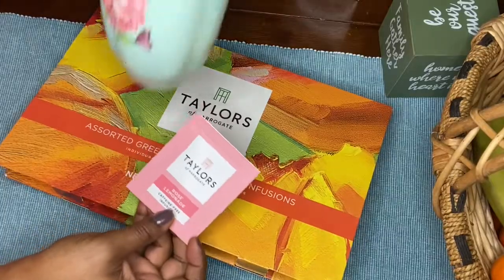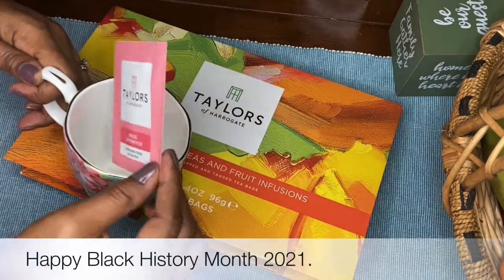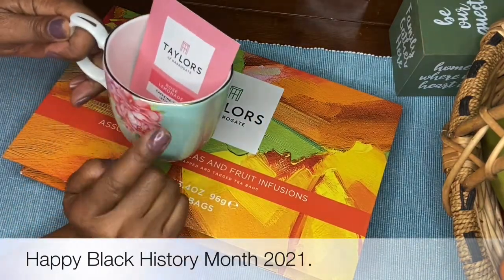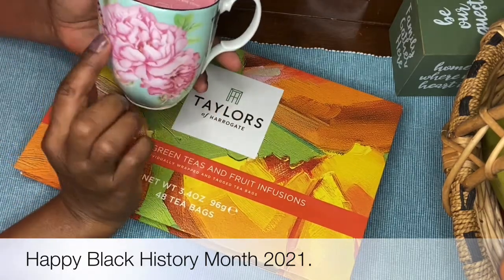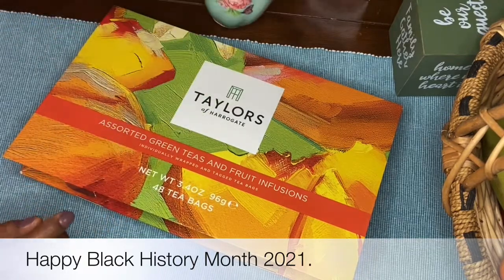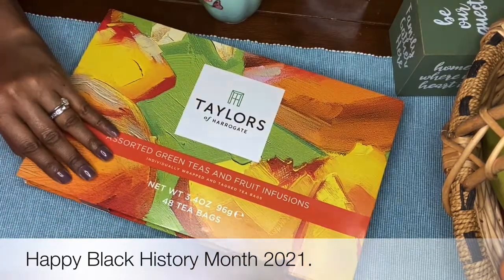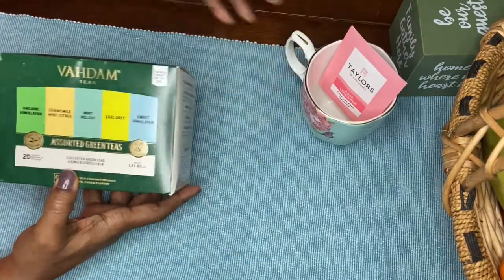Brew, sip, read. That's what I'll be doing today. Enjoying a nice cuppa with a nice relaxing book. There's so many good books out there, and there's about 10 that I have on my list in one of my book caddy, and I'll be reading one of my newest books, and I'm excited.